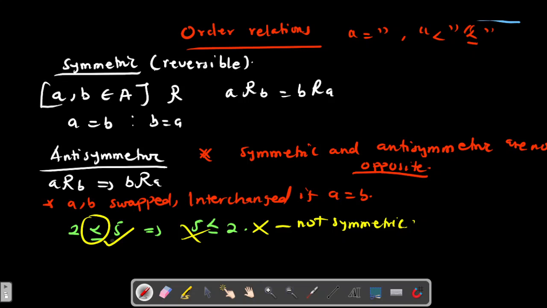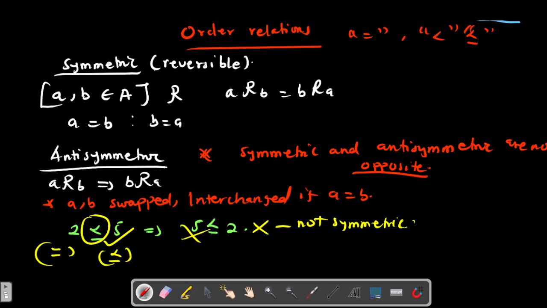So we have less than or equal to as exhibiting the antisymmetric property, while the symmetric property only goes for equal to, because for you to call a relation symmetric, it means that we are equal in both ways. But antisymmetric will tell you that you can only swap when you are equal. But if you have not swapped because you are not equal, fine, you are still antisymmetric.